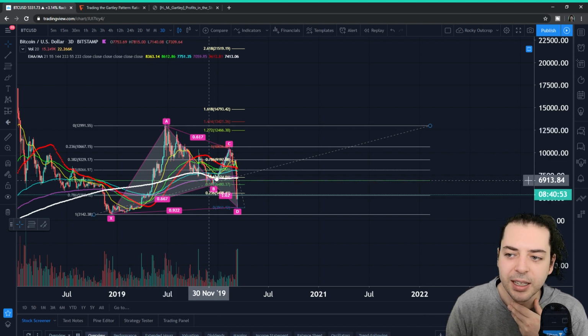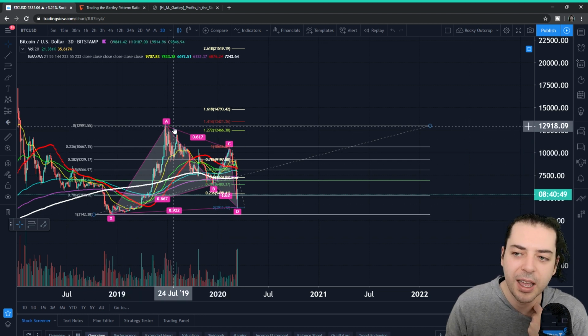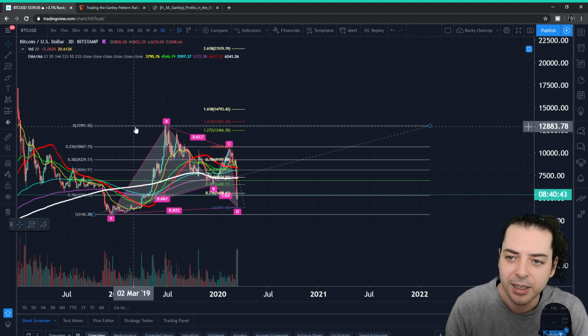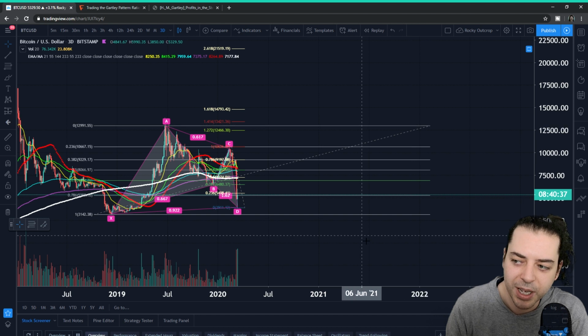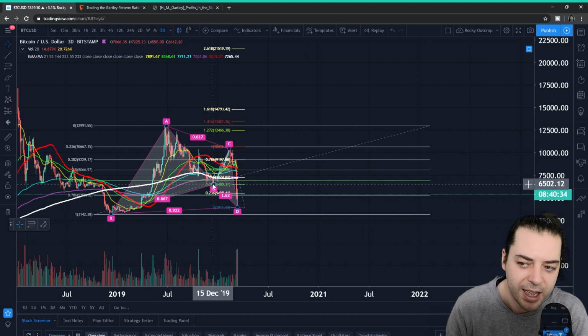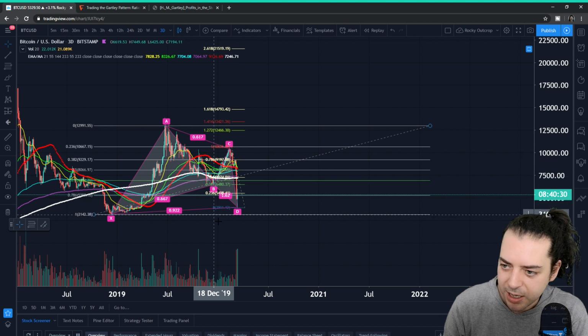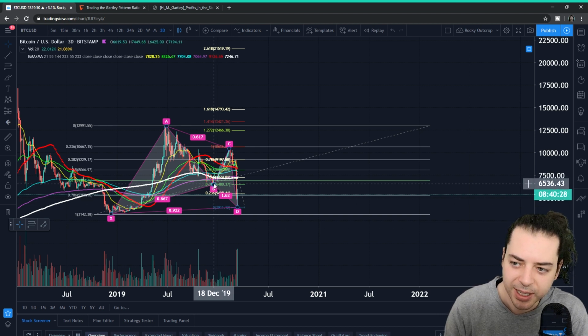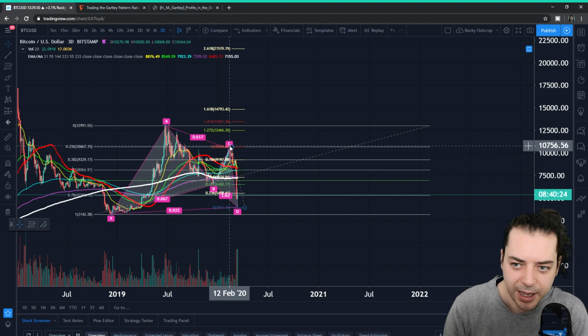When you look at the rise on the XA, for instance, here, which is the low to the top from December to June in 2018 to 2019, it had a decline thereafter that went all the way down as far as the 618, which is green here in this Fibonacci retracement. So it went down as far as that, a little bit further, but that's all good. It didn't continue much further down past that. It got down to that golden pocket. Then afterwards it went back up again.